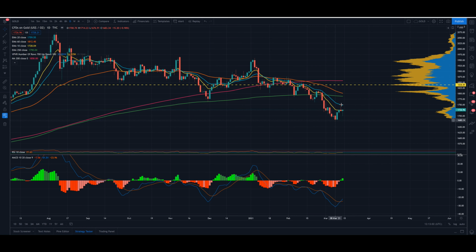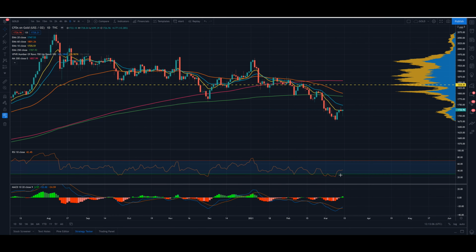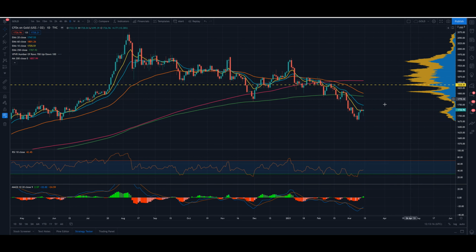But a lot of work to do for the bulls now to get through all of this overhead volume, all this overhead moving averages, to get out of this bearish condition and push higher. So gotta get a move on, gotta do it violently, gotta do it convincingly if we're going to turn around the technicals from a basic point of view here.